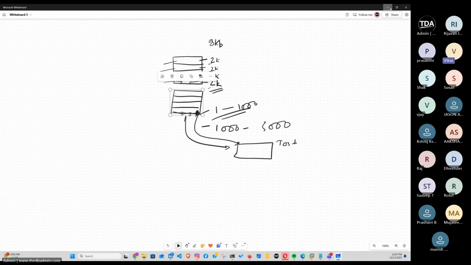So, chunk ID, chunk sequence, and chunk data. See, when you have inserted some millions of records, alphabets, that alphabet content cannot be fit in one page, cannot be accommodated by one page.